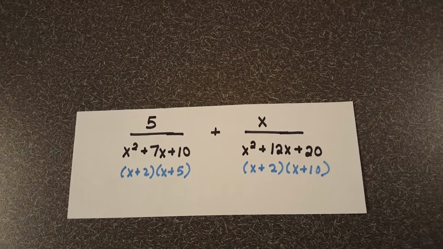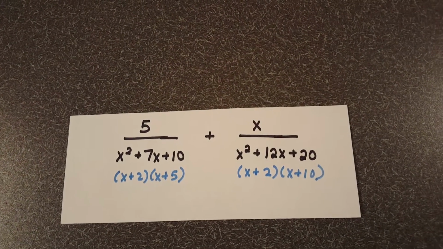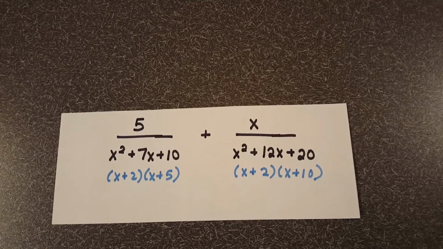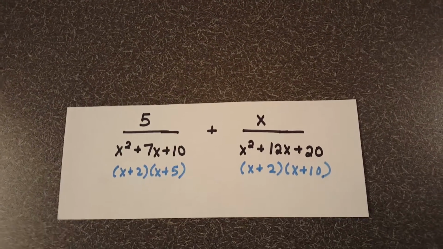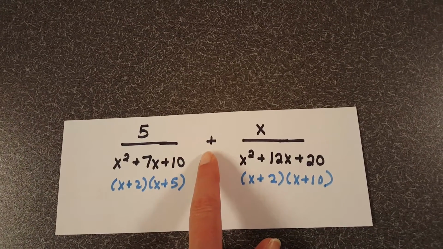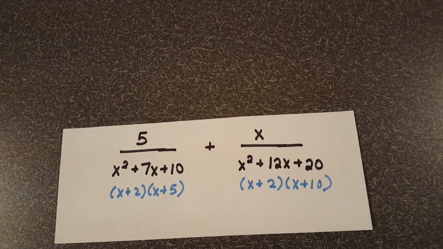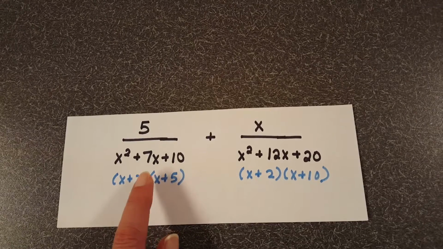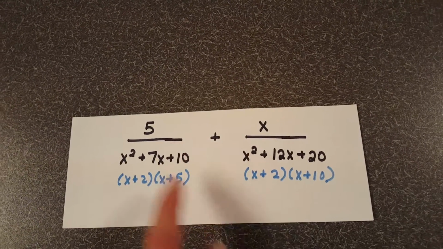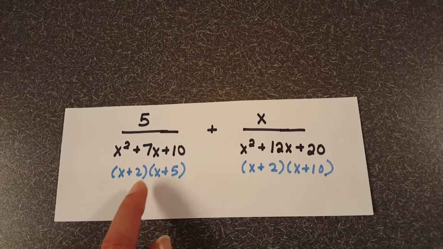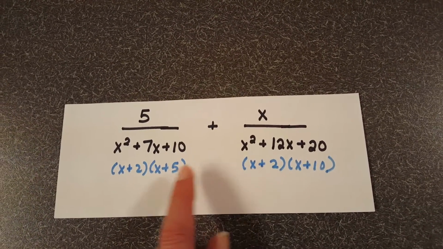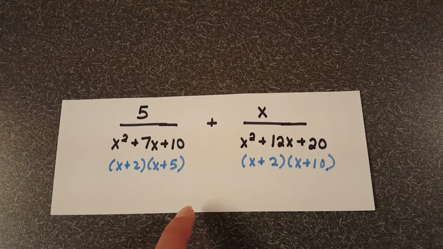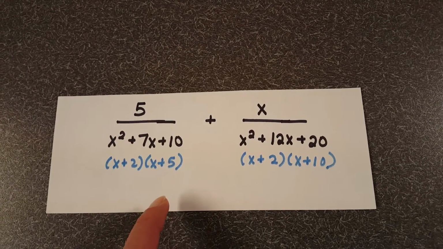This next problem is very similar to the first one in that we have to factor the denominators in order to figure out how to get the least common denominator. I have made this problem addition also. Of course, if it were subtraction, be careful with that. I've gone ahead and factored each denominator. So the original problem was in black, and then the factorization would be my first step. So we don't have a difference of squares in either denominator like we did in the last problem. We just have some basic trinomials.